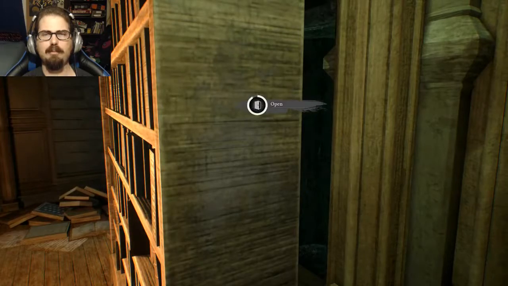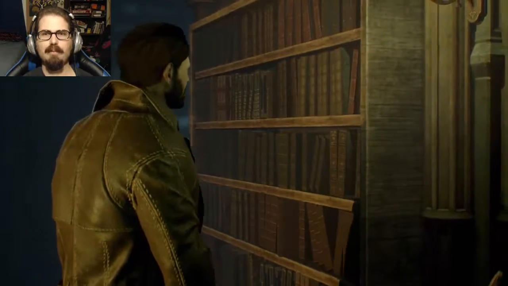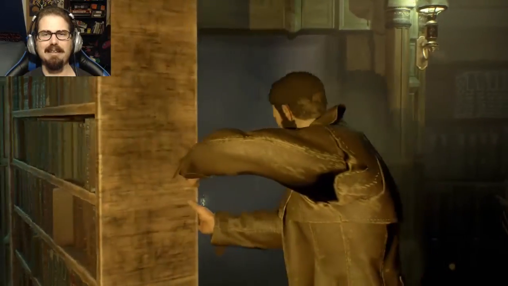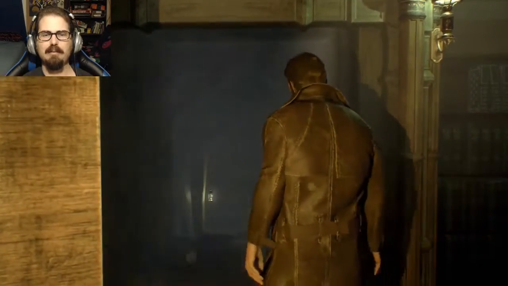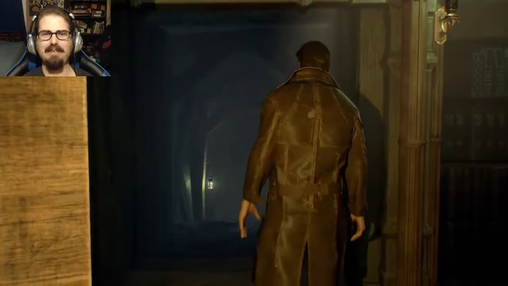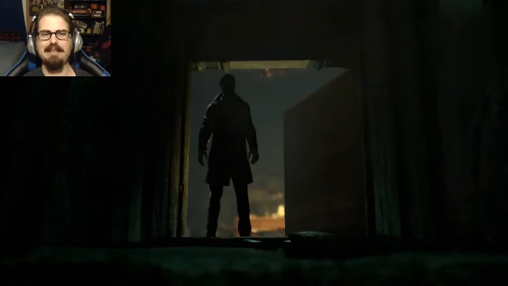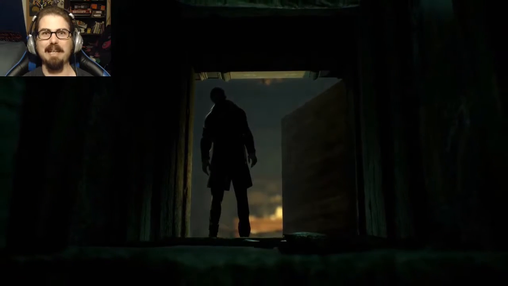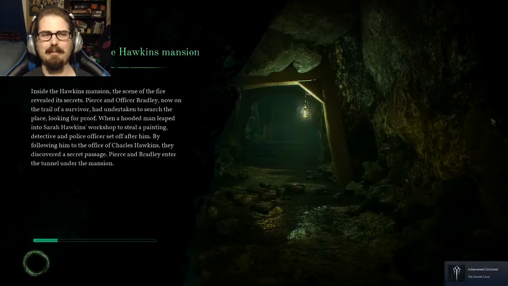Come on. Open. Is it a cutscene? What's out back here? Ooh. Yeah, I definitely want something like this installed in my house if I ever win the lotto. It'd be great. Ooh, we're to chapter 4, huh?